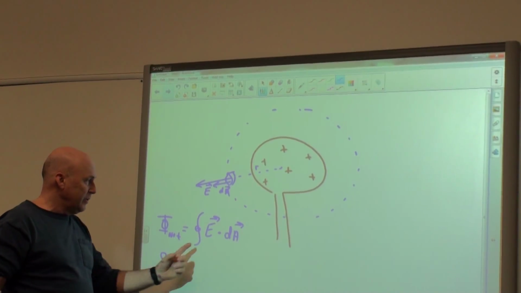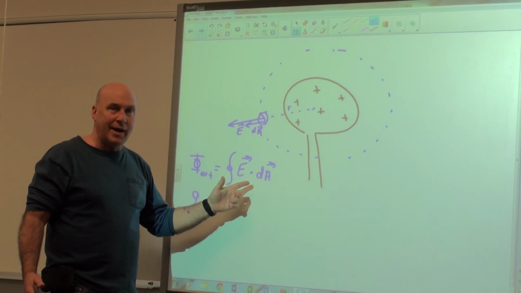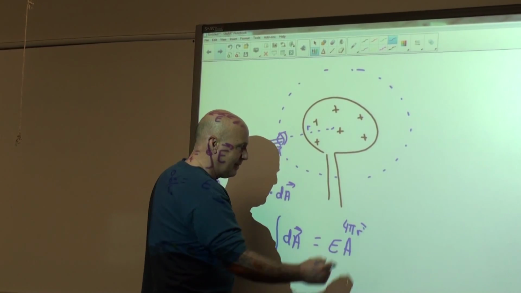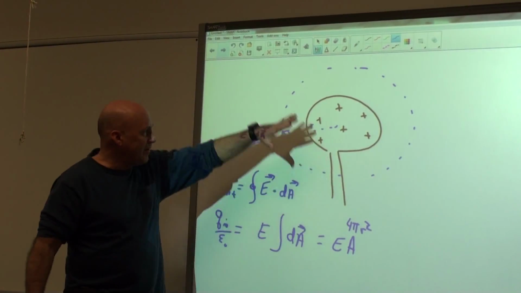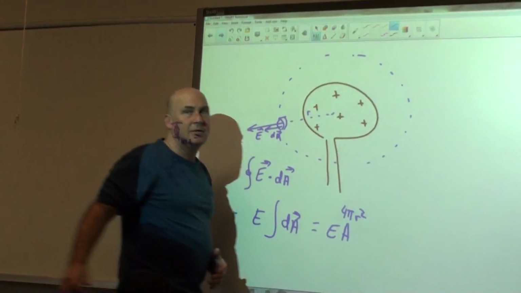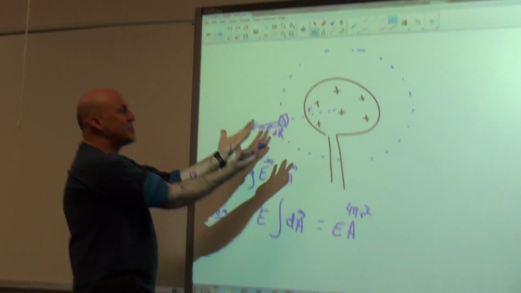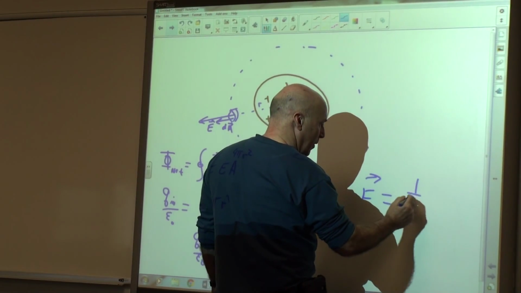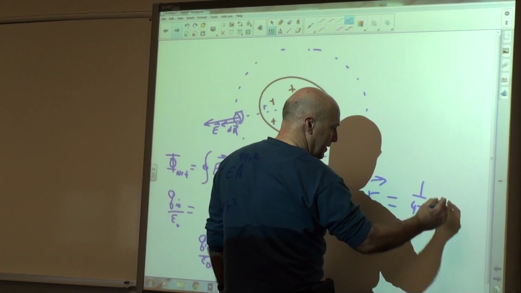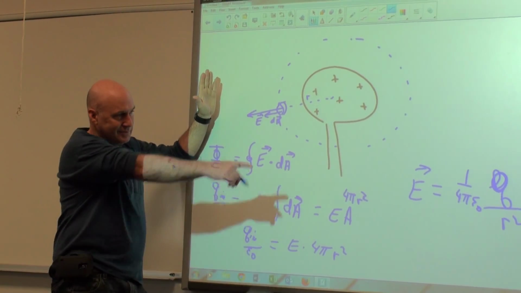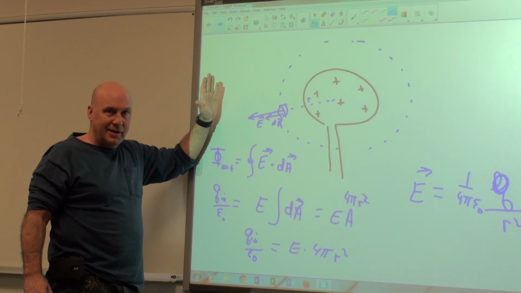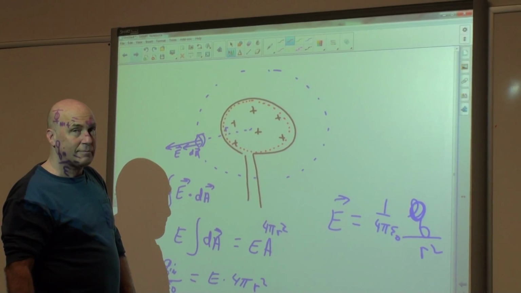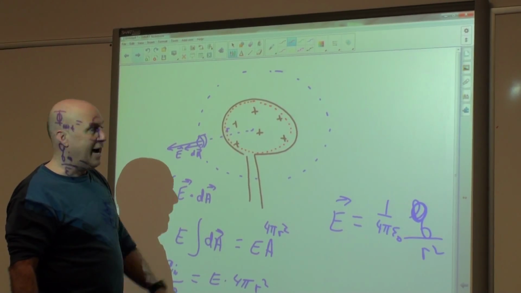If I had a box, and I had 7 field lines going in and only 5 coming out, I have more going in than out. That must mean I have a negative charge in the box, because there's almost like a sink. More coming out than in, we call that a source. It means positive field, because a positive charge, that's where field lines come out of. If I have more field lines going in than coming out, I must have a negative charge in the box.